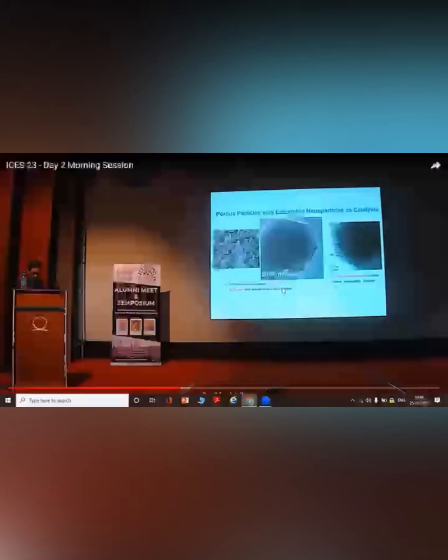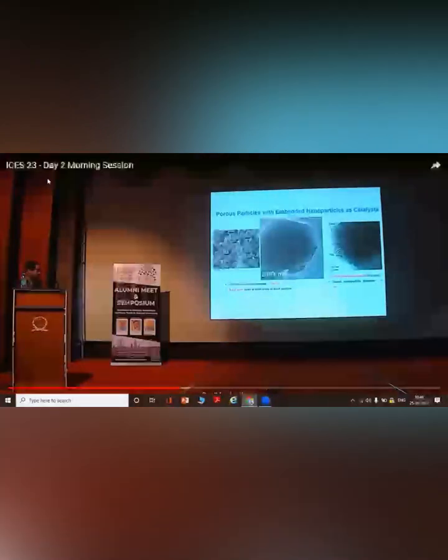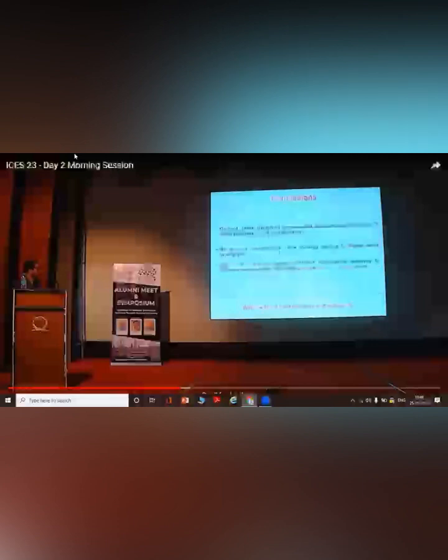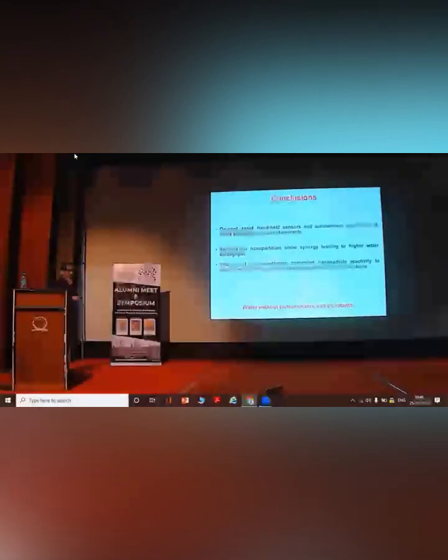The last thing I wanted to tell is about catalysis, but I think we are already running short of time for this morning session. So I will skip that and directly go to the conclusion, which is we talked about on-spot rapid handheld sensor devices for autonomous monitoring of water quality parameters, and then we looked at some synergy between the systems leading to high water throughput.